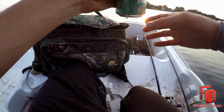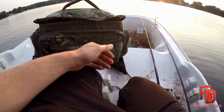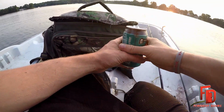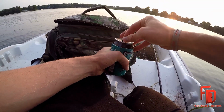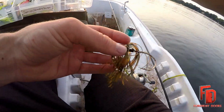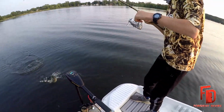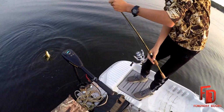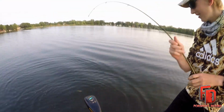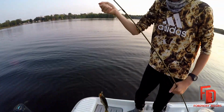Fuck. That was shook up. No fucking way. Oh shit, it works! The 360 swimbait actually catches fish.